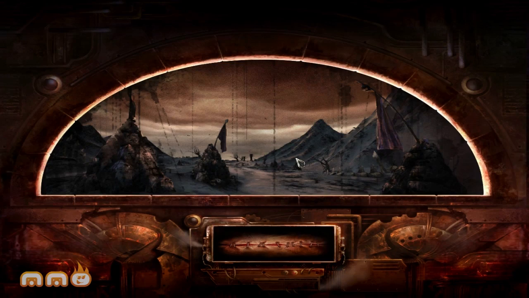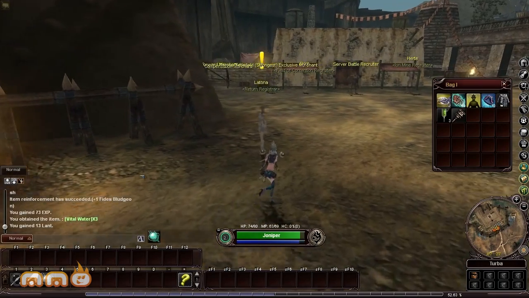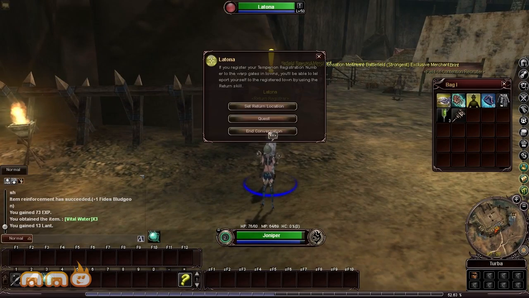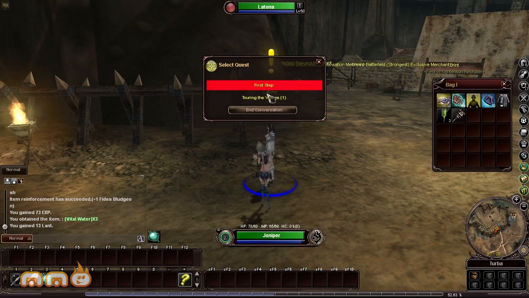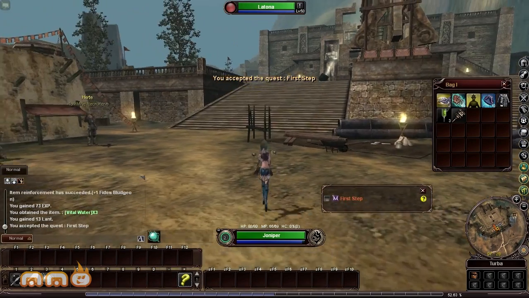And I'm going to do a really quick quest to show you the quest system in place, and then take a ride on their world transport system. So the first step is I'm going to talk to this Temperion Master.